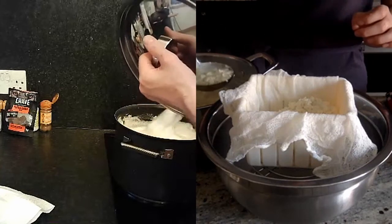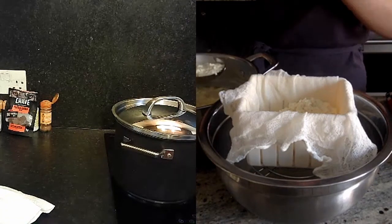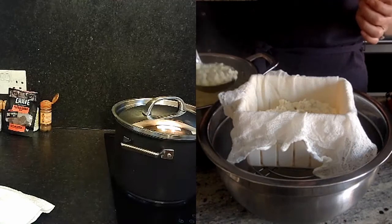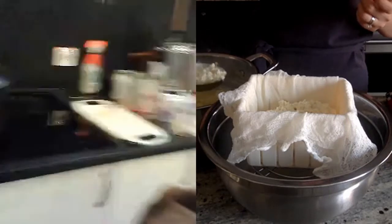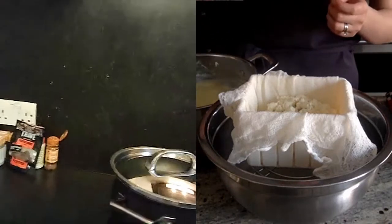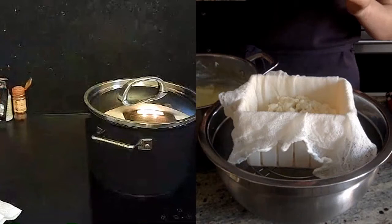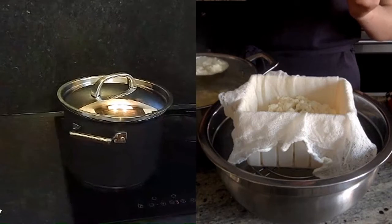Are you at the step of doing the calcium sulfate yet? No, my pot's still got quite a while to come up to the boil. Then you need to move the camera again. You mean you're not enjoying watching my pot sitting there? No, I cannot see your pot in the middle. I want the pot to be in the middle, right? So I can see what's going on. Well, I've got the lid on it so that it boils quicker. Yeah, but no, your camera's off center. Oh, how's that? A little bit more, the other side. Yeah. Okay, this is better.